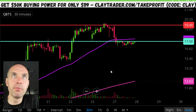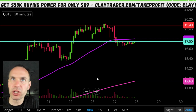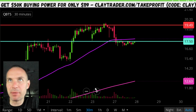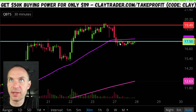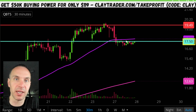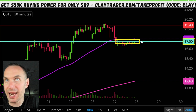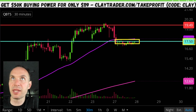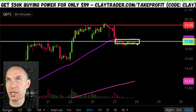Next one here, QBTS, and today had a bit of a pullback. And overall, the chart's doing just fine. The only thing that makes me hesitate a little bit is the price is still potentially knocking on the door of getting a bigger break of this green line here, $17.50, which I talked about last week. But to be fair, the price did do a good job of maintaining right around this area. But that is something that, assuming you care about the bigger picture, you're going to want to monitor pretty closely on Wednesday, because what you don't want is any sort of further separation.